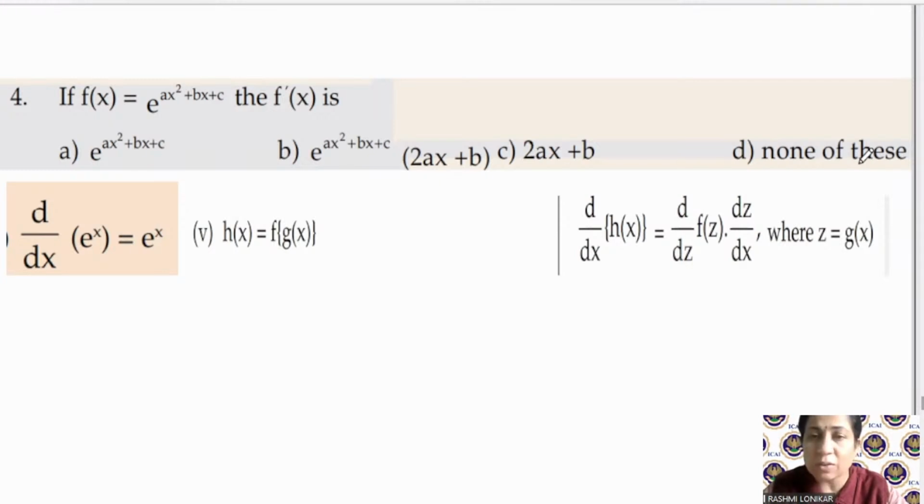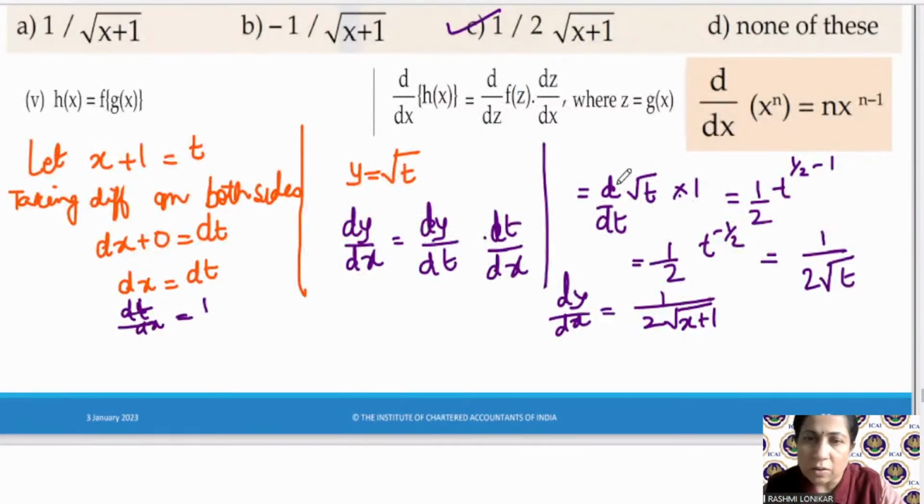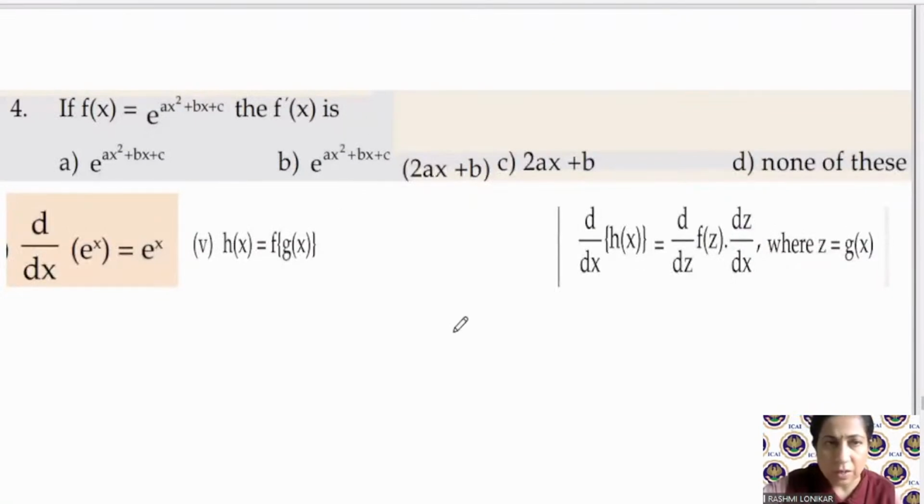Nabeen, step after y root x root t. What happens is then you have to resubstitute y square root of t. Then what does this step mean? Because the question says I have to differentiate y with respect to x, right? So I use the chain rule: I first differentiate y with respect to t, then I differentiate t with respect to x, and I get dy by dx. That is what we have used. Let us go to the next sum. Here it will be all the more clear.